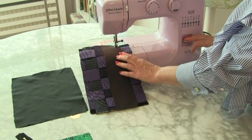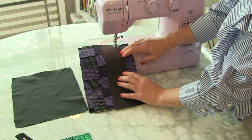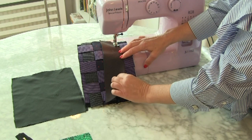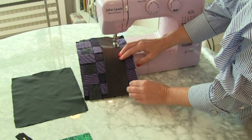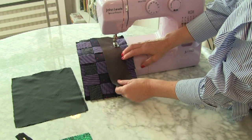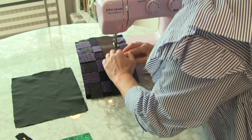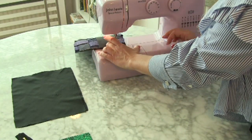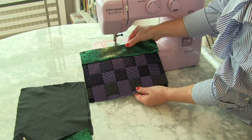I'm gonna go forwards and back, and I'm just gonna sew straight down, making sure that I'm lining it up so that I will have the edge of that tie as the top. So let's see. Now when you get to the end, go backs and forwards. So it should look like that.